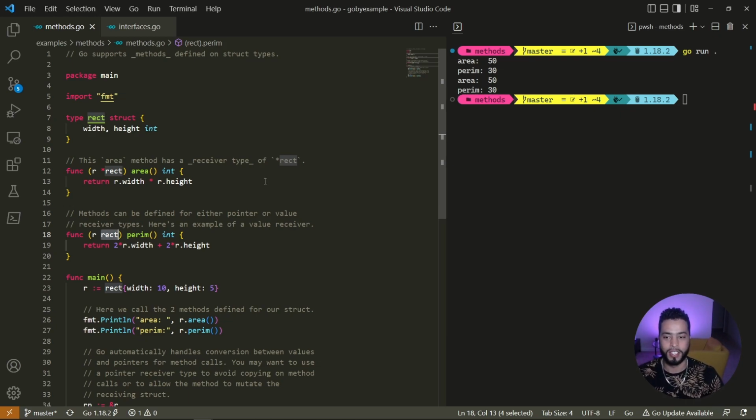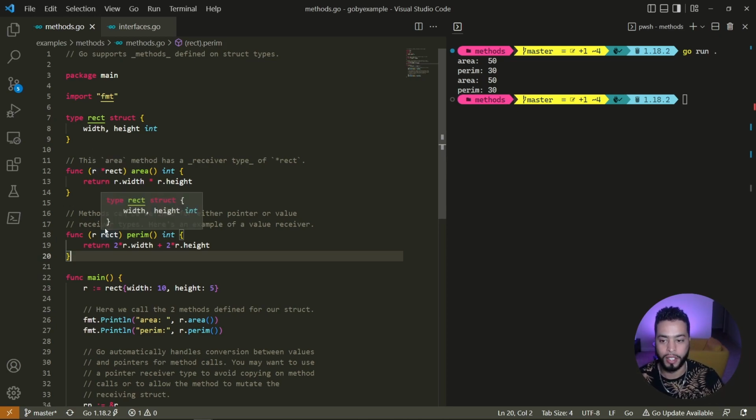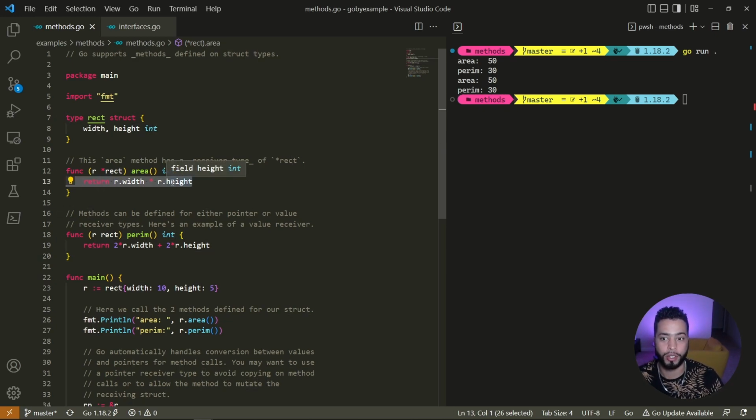The difference is this function right here. If you change the value of the rectangle, you're going to change the object itself, the memory of that object. And this one, it will not. It will create a copy of it. That's a standard pointer thing. But here's a tip for engineers: if you do use a pointer, mean it. Don't randomly always just use pointers. If you want to use a pointer, make it meaningful, in such a way that you are modifying the struct values inside of that method.